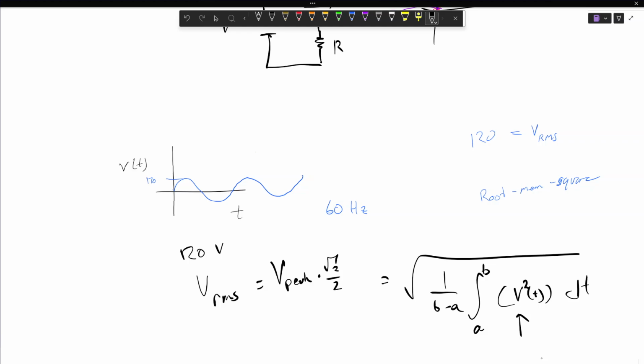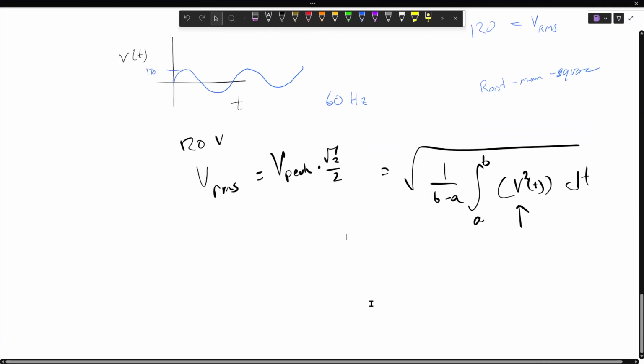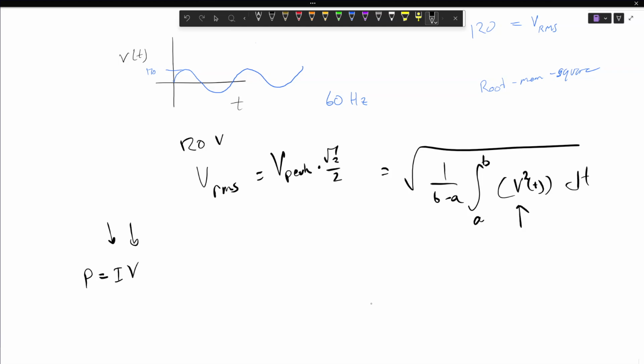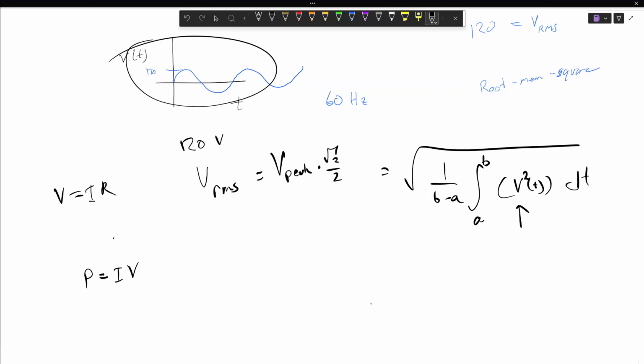And we might ask, well, why would we invent this thing? Why would we add this extra big pile of nonsense? We wouldn't do it for no reason. The reason is when we look at things like, for instance, power equaling current times voltage, if I take the voltage that looks like this, and I multiply it by the current that, well, because V equals IR through light bulbs, well, the average voltage is 0. It's positive for some time, and then it's negative for some time, positive for some time, negative for some time. If you take the average of this function, it's 0 over any period.